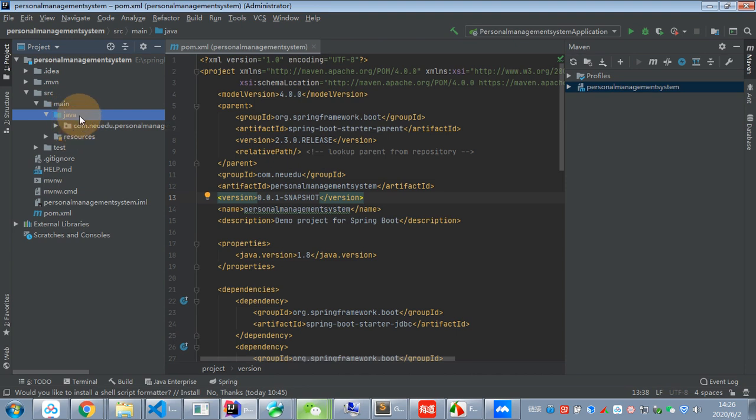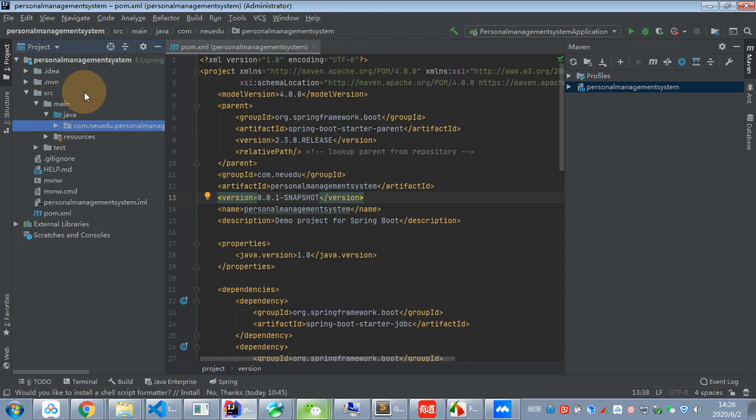Yes, Laoshi. So it's the class path and the package we create.